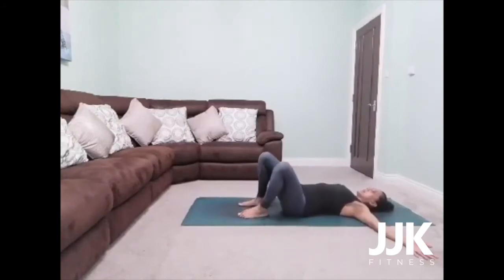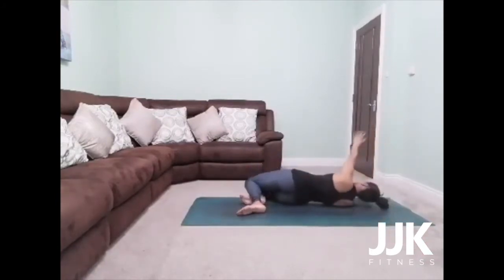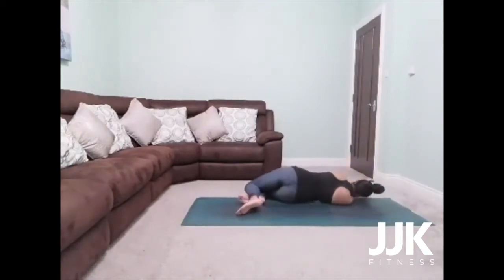Lift the knees back up. This time, take an inhale. As you exhale your knees to the right, I want you to lift your left arm up and bring your hand over your right hand.